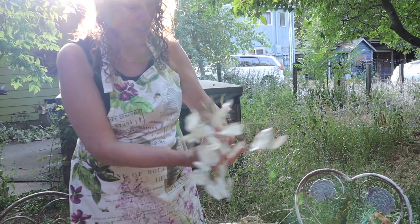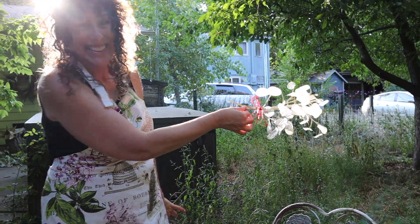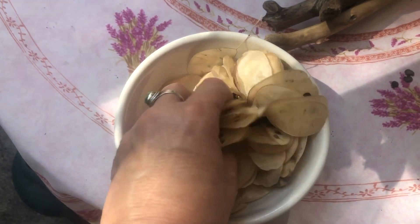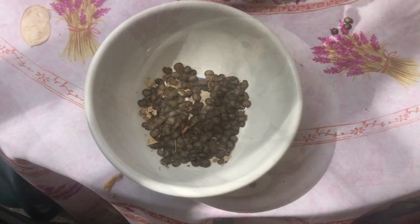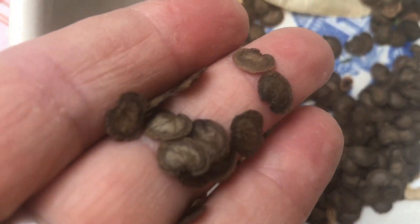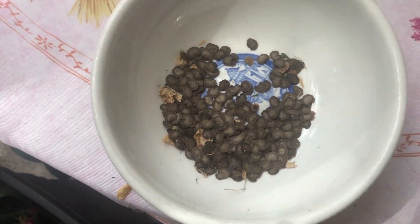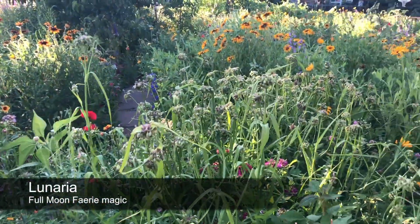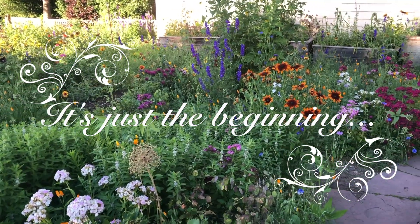Here's what the seed pods look like from the lunaria — you can see the seeds inside; this is the first stage of seed dissemination. Here is the collection of lunaria seeds — tiny little sweet little things. To plant them, you basically just scatter them in your yard; you don't really have to dig or anything, just spread them around and they will grow. Thanks for joining me on the Flower Channel — bring beauty, love, and magic into your life with flowers.